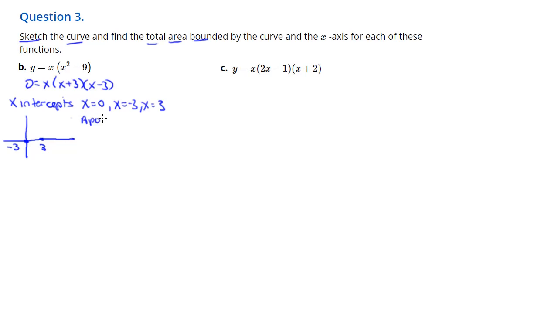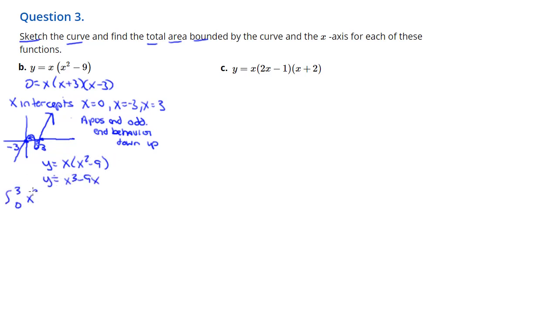We know that end behavior, well, the A is going to be positive and odd, so that means the end behavior is going to have to be down up. And whoops, there I go. And so I'm going to find this area and this area. The first one's going to be negative, the other one's going to be positive. And I'm going to have to go ahead and multiply these guys together to get some powers.